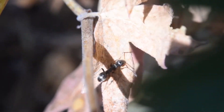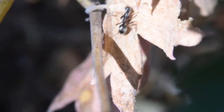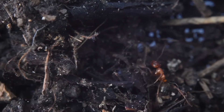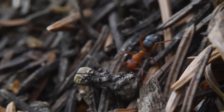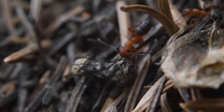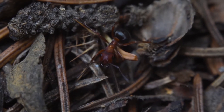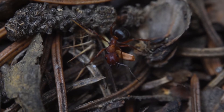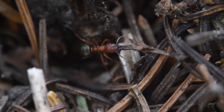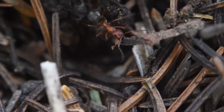This ant is living a lie. She is not toiling away to increase the reproductive output of her mother — her work is aiding these ants' queen. These are Formica acerva, a slave-making ant species that raid the nests of other ants and steal the brood, then raise them as their own. These kidnapped ants are completely unaware that they are slaves to the acerva, not contributing to the success of their own kin, but a completely different species.